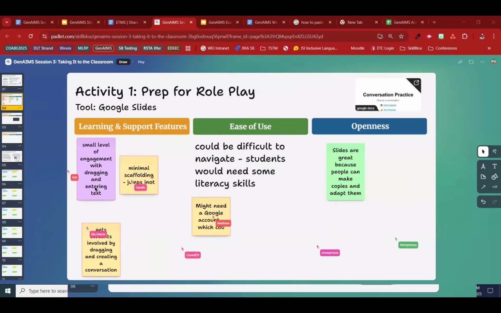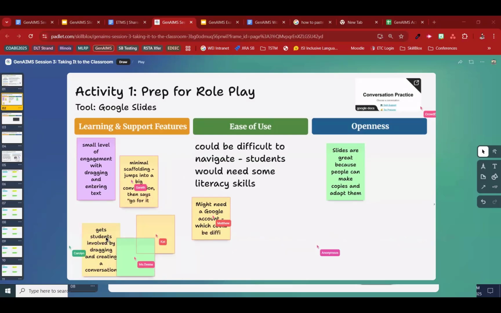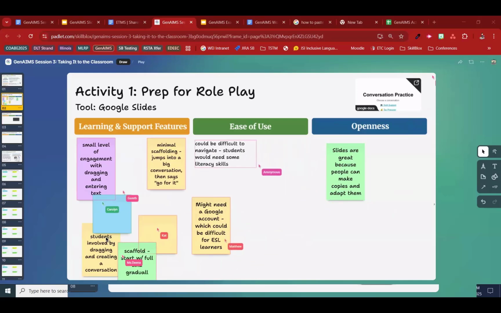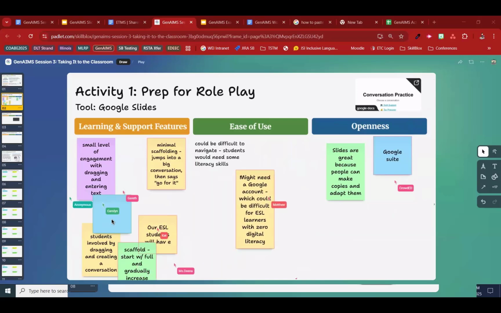Okay, so a small level of engagement with dragging and entering text, and needing to actually understand how to do that, is one thing. So there does need to be guidance. Also, just note that the activities that Rachel and I have designed, we consider these to be things that we could do on a regular basis with the same kind of activity format. Our goal when we design EdTech activities is to consider what routines we could use, so that it's not every single time a learner is engaging with it that they have to learn a new set of things, but it's part of their regular practice.